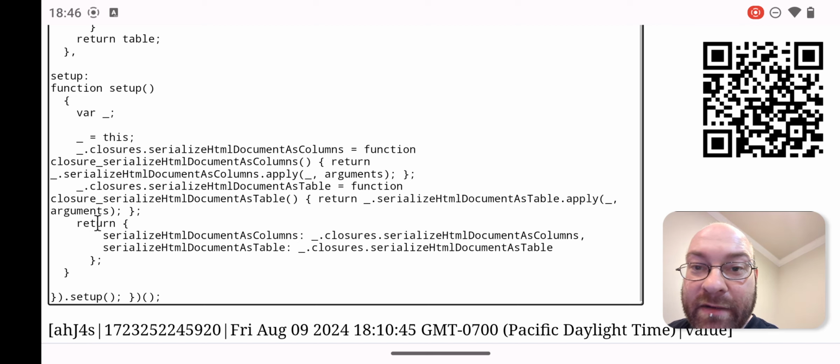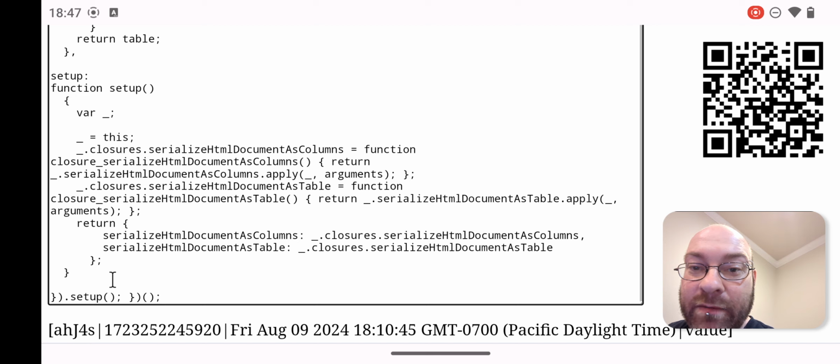All right, and then finally we return an object. We return an object, and it's just going to have two properties, and those are going to be the names of the two functions, and they'll have the values of the two closures that were just established. All right, so that ends the object. That ends an expression. That was an object expression, and we call the setup function on that object, and that'll execute all of this.